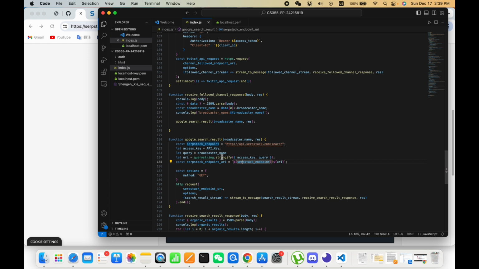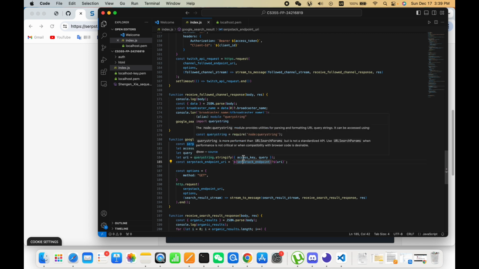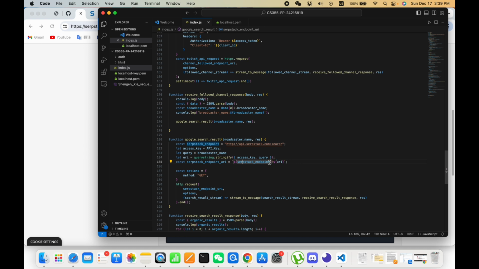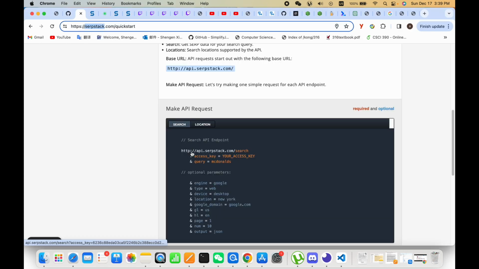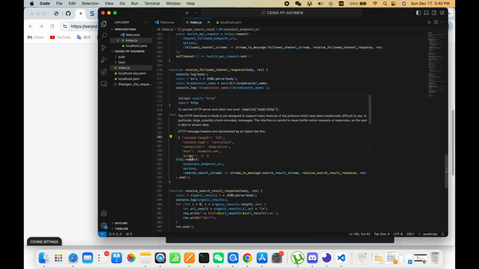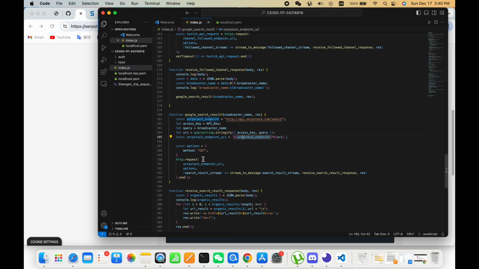And we stringify access key and query. Let URI equal this one, and we append them to the Sparse-Arc endpoint. We have the GET method in the options, and call HTTP. Oh, right here, it's HTTP request, so it's not HTTPS. So here is HTTP.get request, and we pass in the Sparse-Arc endpoint URI and options.